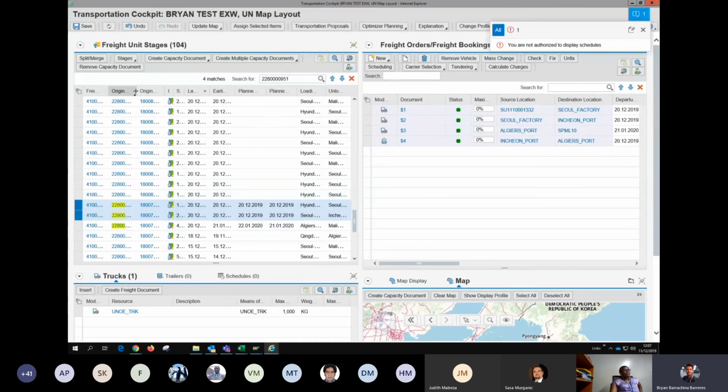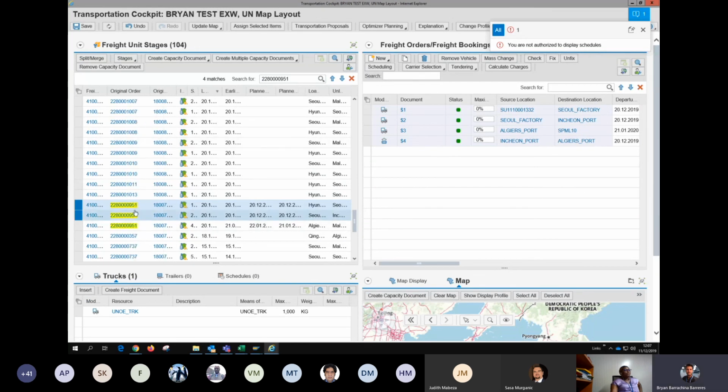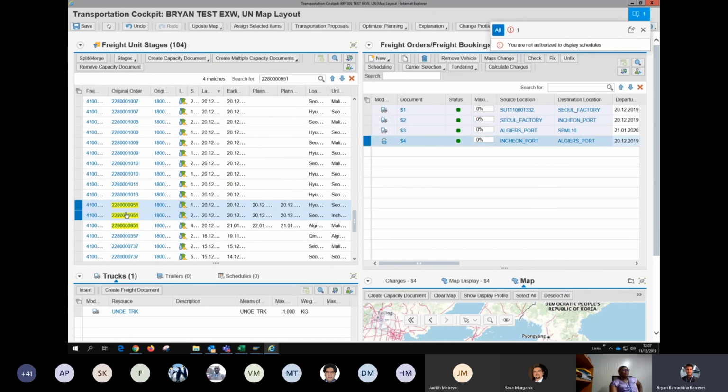And you see now that I have more than 1 duplication. Now I have 3 duplications based on the new freight orders that have just been planned. Okay, it already took into consideration the first one from vendor location to the factory. So it only multiplied my freight units by the amount of new stages that it hasn't planned for. Okay, so before I go to the planning profile, Marco, just one quick review here. I know we're already 7 minutes over, but I'm sure you guys don't mind as long as we finish this correctly. Right now, the freight orders are not completed.